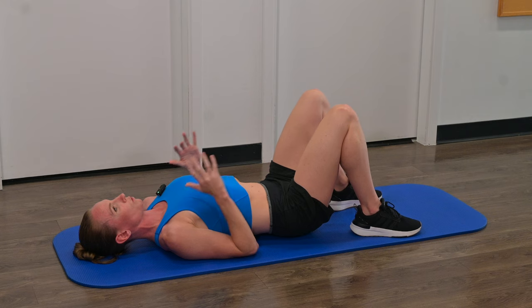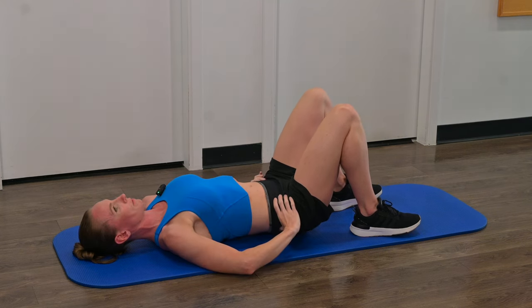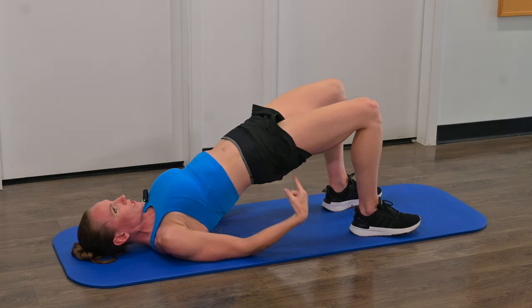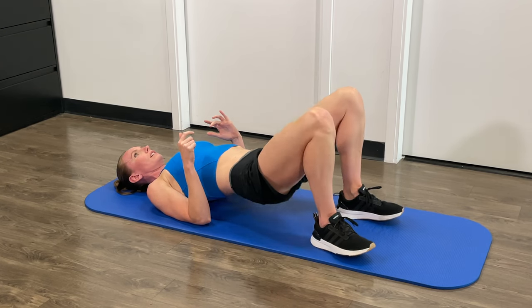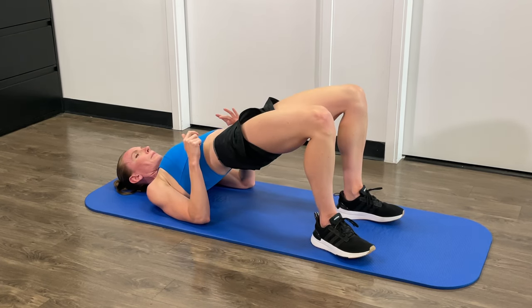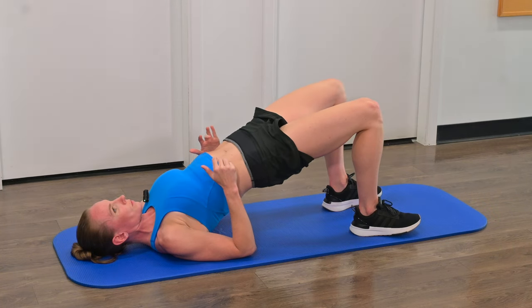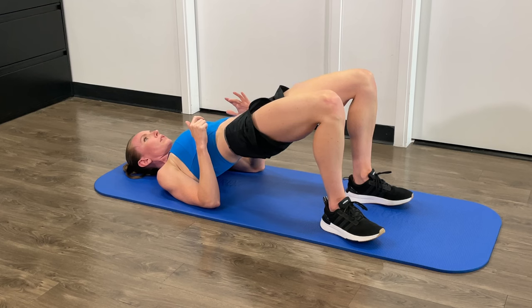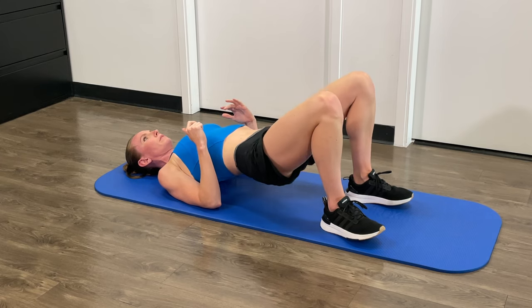Now we're going to be doing between 12 to 15 reps of this, okay? So we're going to be pushing up through the heels, focus on contracting through the glutes at the top, and then back down, and then up, and back down. Focus on your breathing. So this is the only motion that we're going to be doing, between 12 and 15 reps.